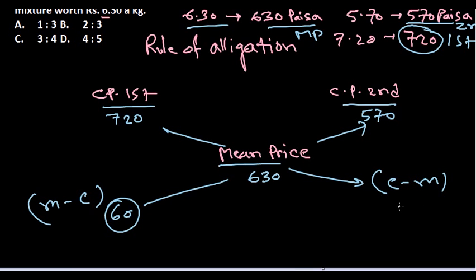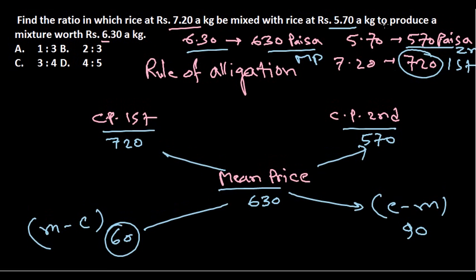And here we are getting the value of 90. So you get both those values. So what is the ratio of selling them? That's what the question is.